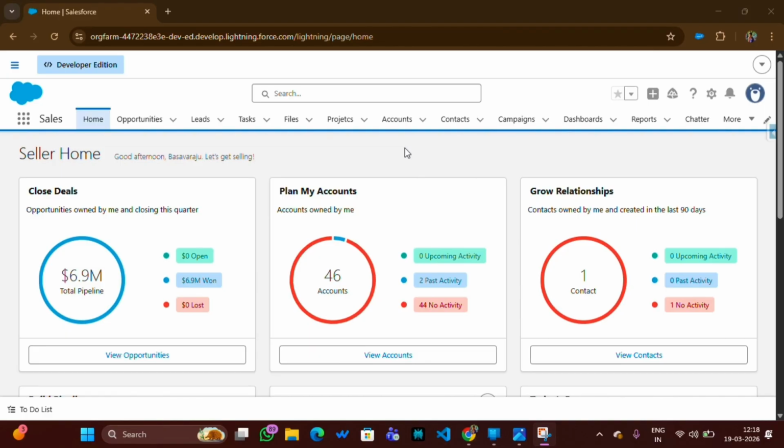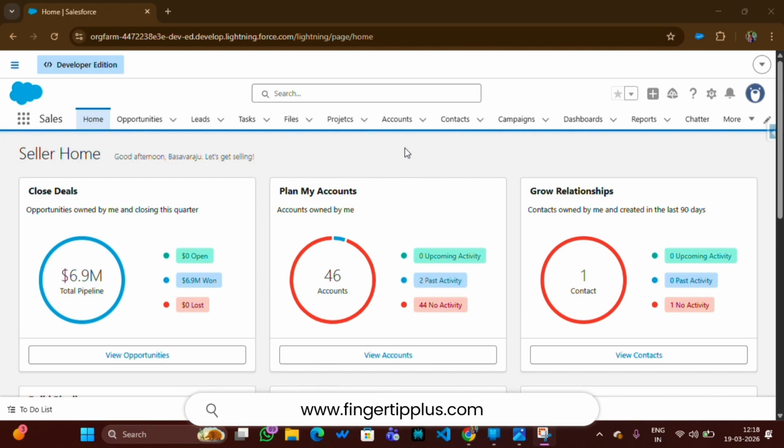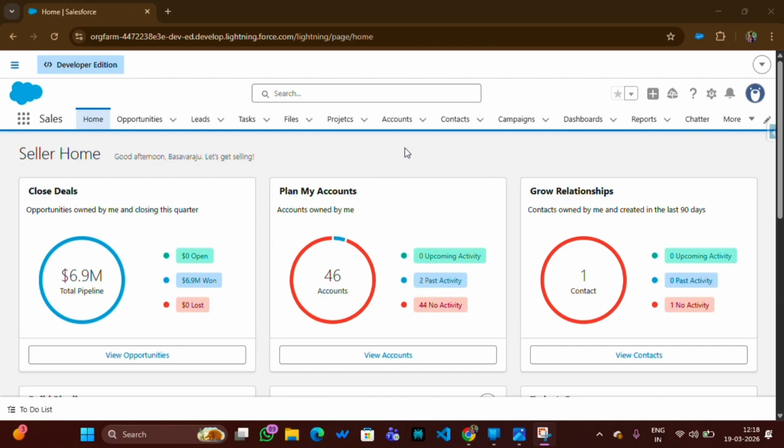So then what are roles in Salesforce? A role controls what data a user can see in Salesforce. Roles control only the data visibility, meaning record access. So what are the key functions of this one? Controls record level access based on role hierarchy. Enables the data sharing of the hierarchy. Simple example: a sales executive can only see their own records, but a sales manager can see the team's records. The CEO can see all sales managers' and sales executives' records. That means roles define who can see whose data. That is how roles work. Then what are the differences?